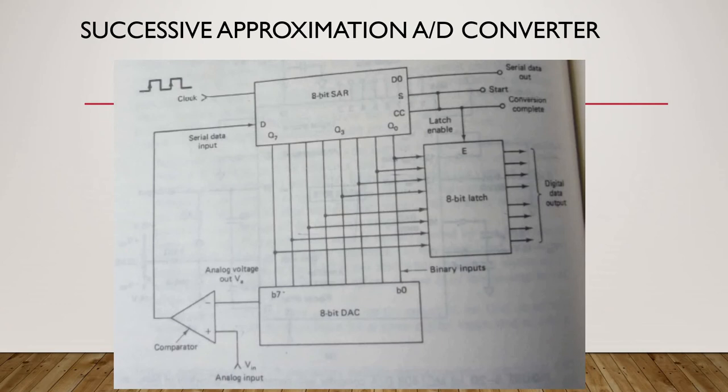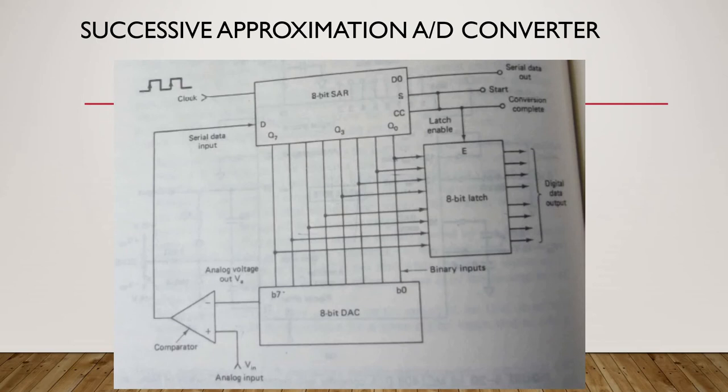There are many types of A to D converters available. Those are single ramp integrating, dual ramp integrating, single counter, tracking and successive approximation. These are the various types of analog to digital converters. So in this section we are going to discuss the successive approximation type of analog to digital converter, which uses a comparator, successive approximation register, output latches and D to A converter.